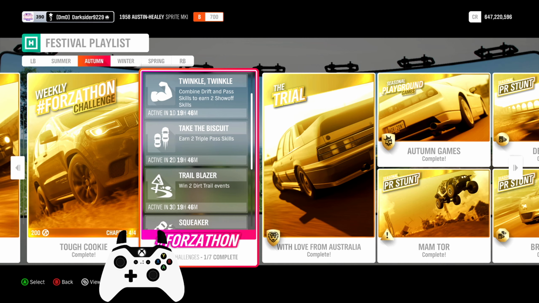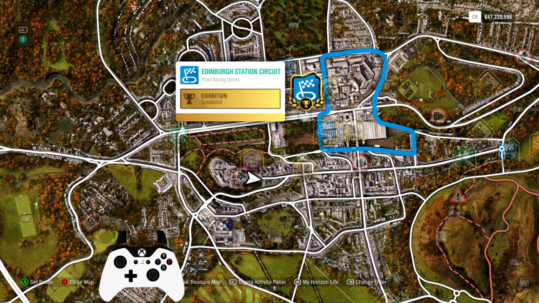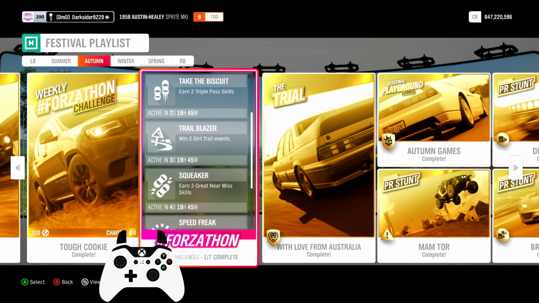Third, two shove skills. Pick this race here as the first three corners are perfect for it. You can search for shove skill on my channel if you need more help. Fourth, two triple pass skills. Let the Drivatars go first, then pass them, in a drag event for example.